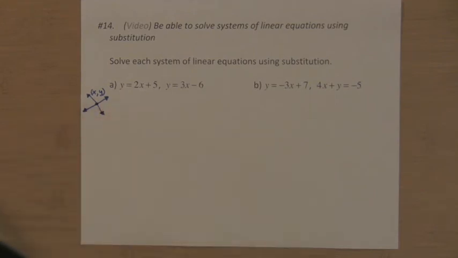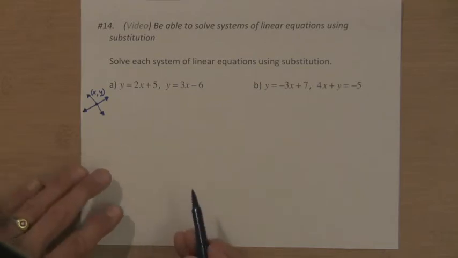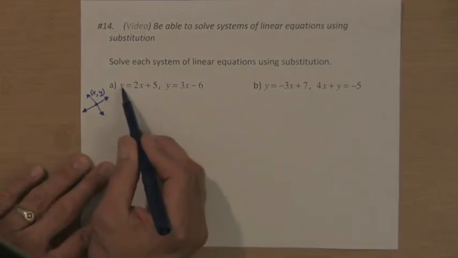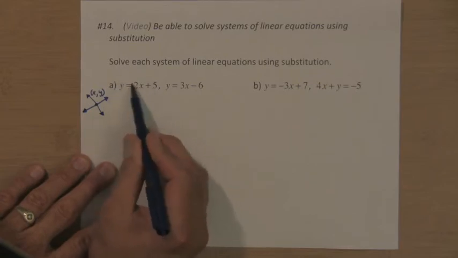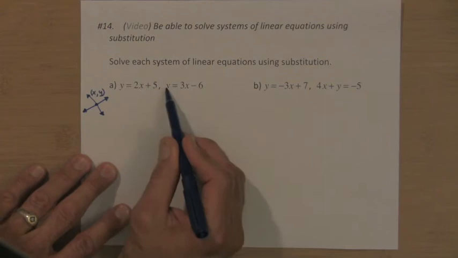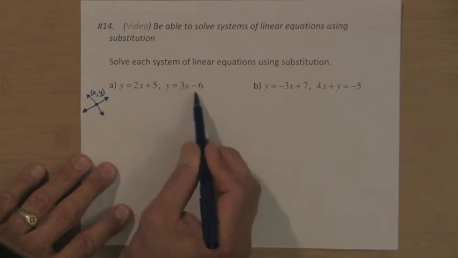And we're going to substitute. So substitute means you can take one entire half of the equation for one variable equals and put it in the other. Both equations are already set up for substitution. This equation says that anytime you see a y in this problem, you can substitute it. It's equal to a 2x plus 5. This one says that y is substituted with a 3x minus 6.